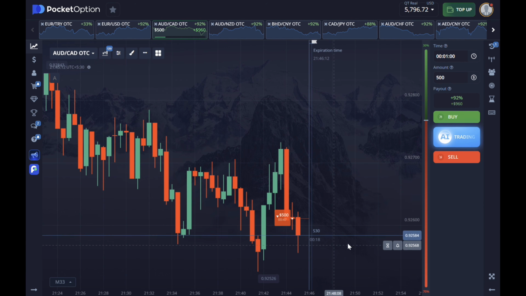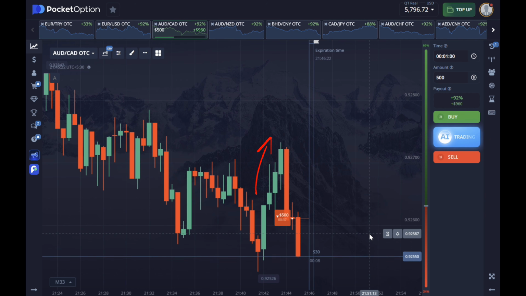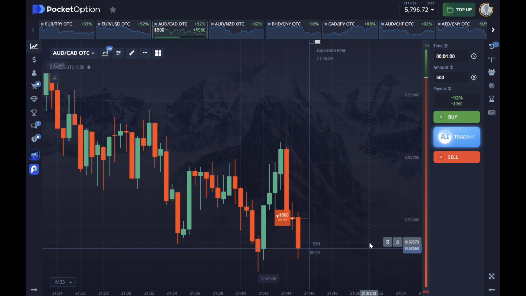Secondly, I observed the price action here. The candle went up and formed a strong rejection wick, which means there's pressure from above, in other words, from the sellers. Then the price pulled back a little, but again, a rejection candle was formed. Then the next candle turned red, which confirmed that the sellers have become active again.